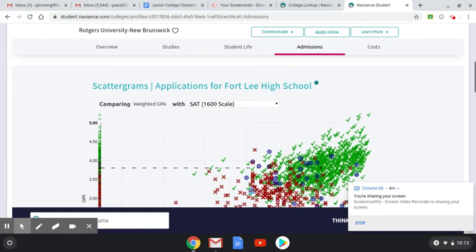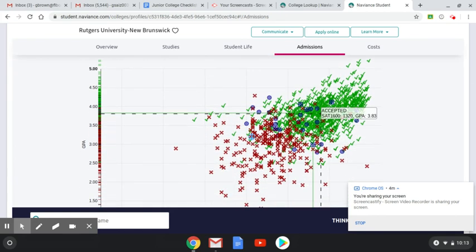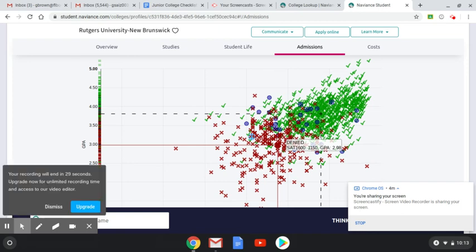And the scattergram, we love the scattergram. It shows if you see a green check mark, these are kids that were accepted. These are their SAT scores. These were their GPAs. And then it shows, unfortunately, the students that were denied, and it shows what their SAT and GPA scores were. And then it helps you in figuring out, okay, well, is this a legitimate school that I can apply to?